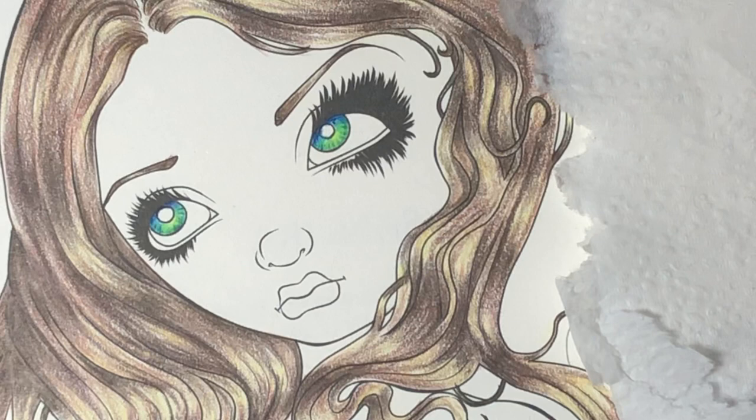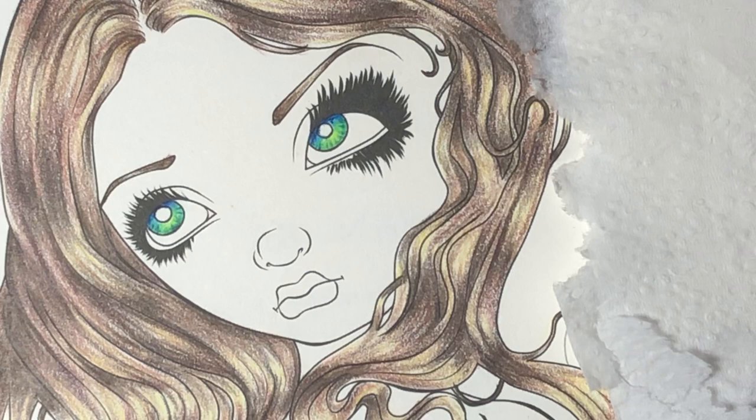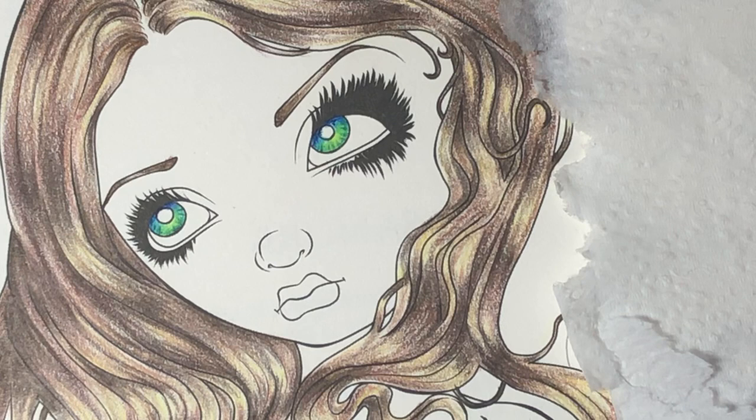I'm also gonna grab a couple of grays while I'm in here and go ahead and do the shadow work in the whites of the eyes. And I don't usually fret too much about the grays that I use, because it kind of is all the same. Okay, that micron will work. And grab my gel pen and go ahead and do the highlights of the eyes. And I'm gonna grab fleshy pink to do the tear duct.